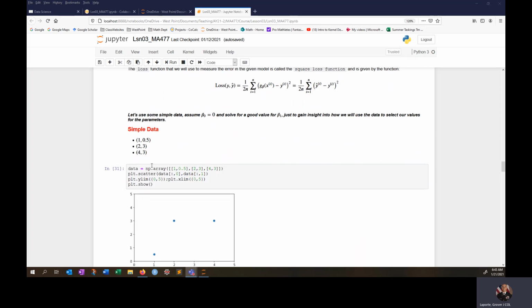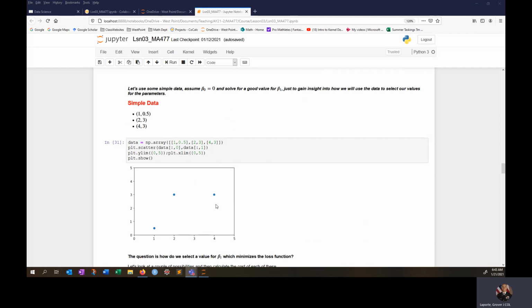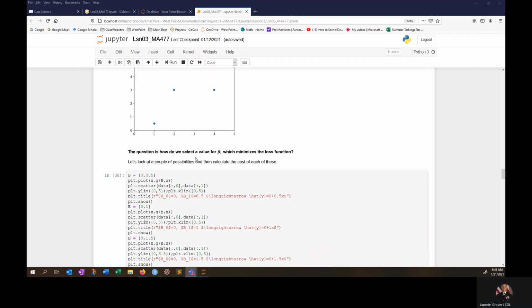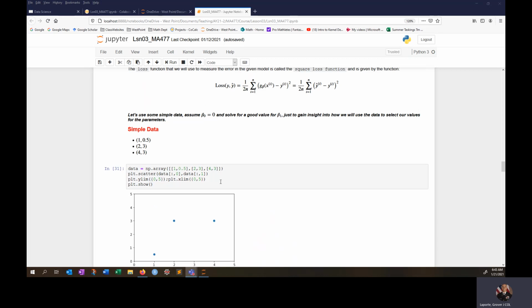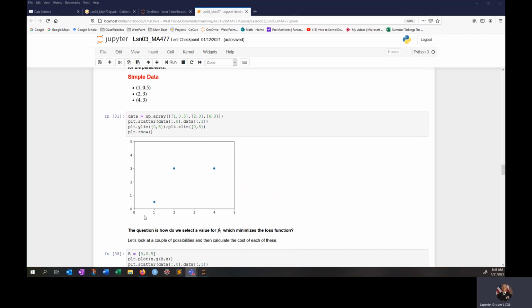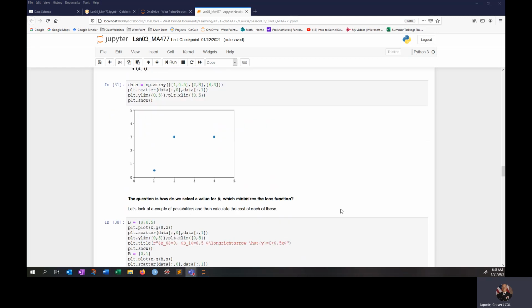And then we give you a simple example. I just made up these data points. They don't mean anything, and we plot them out here. In this particular case, I'm just going to do one of these parameters. I'm going to set beta 0 equal to 0, and we're going to solve for beta 1. So in other words, it's going to go through 0, 0. Here it's going to go through the origin, and then I just want to find whatever beta 1 is. It's going to fit these points as best as possible.